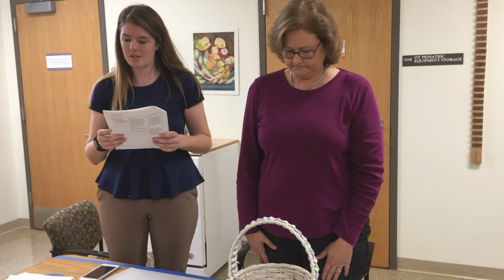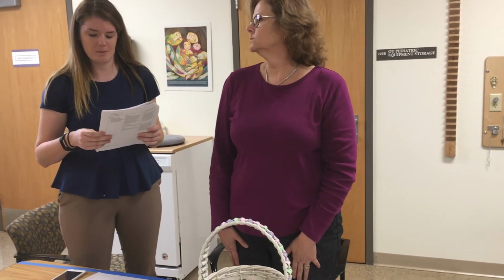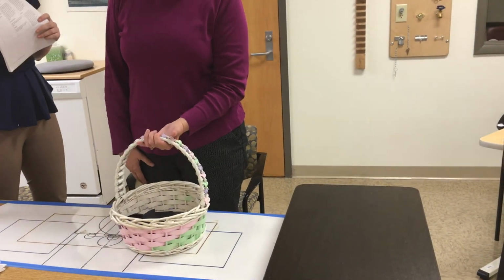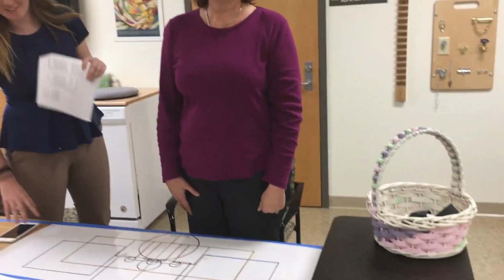Pick up the basket with your left hand and place the basket on the rolling table. The far edge of the basket should go past the far edge of the bedside table. Try not to move your feet while you do this task. Do this as quickly as you can. Do you have any questions? No. Ready, set, go. Nice.